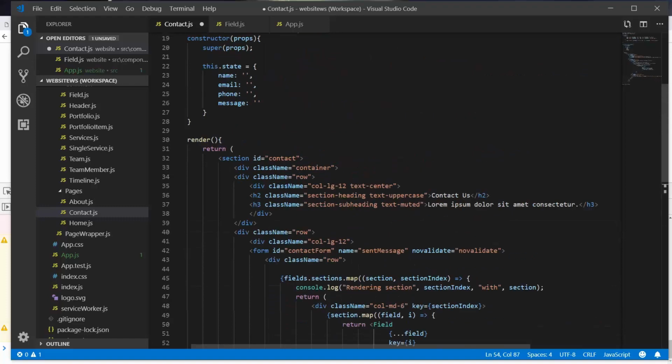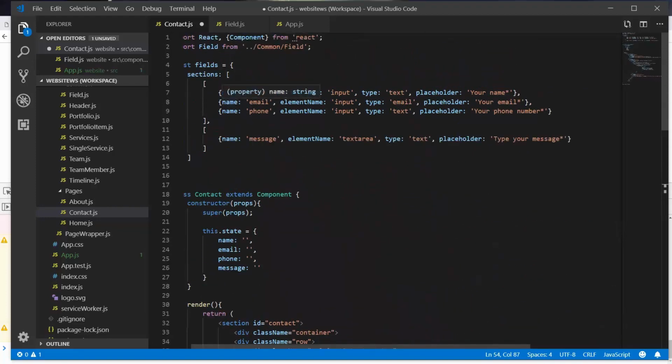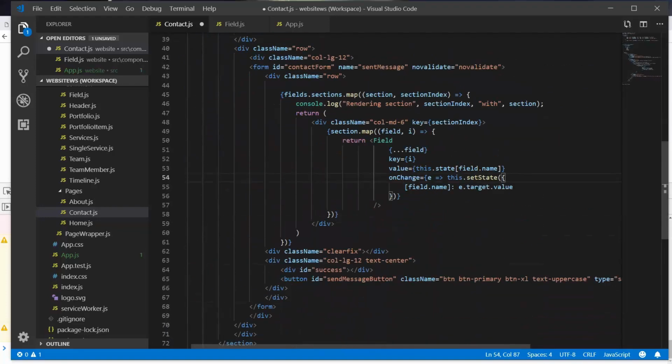And so let's read through this. The first field is name. So it's going to create a field instance with all the properties like the element name, ID, stuff like that, placeholder. And then we're going to set the value to this.state and then whatever the field name is. In this instance, it is name.